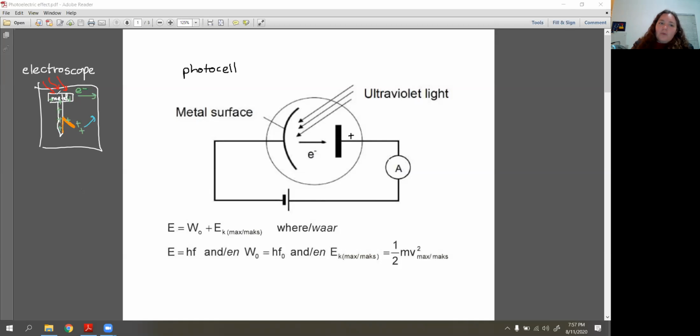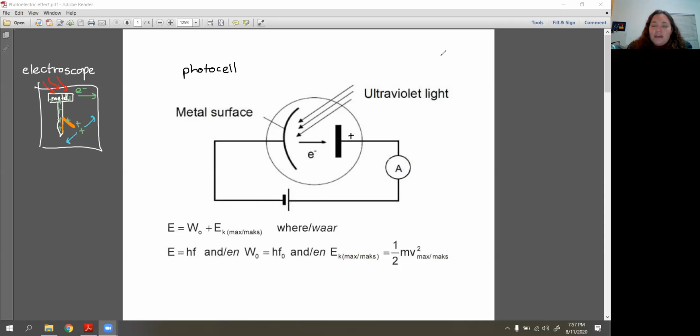We could also do it the other way around, where we start off with this being negatively charged. We shine light at the right frequency on it, and since it was negative, as it loses the electrons, it becomes less and less charged, and this little piece of gold leaf moves down. So it is possible that they can look at gold leaf electroscopes.